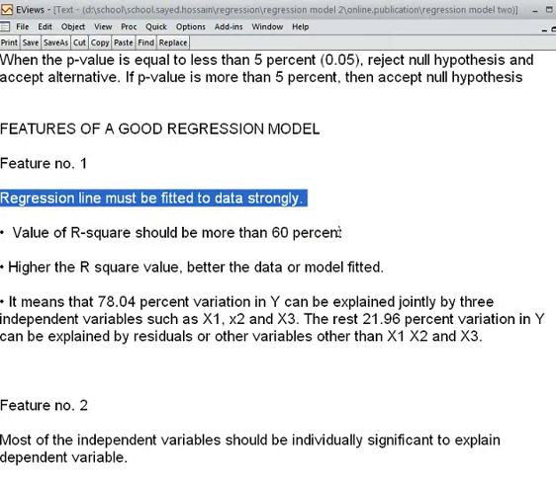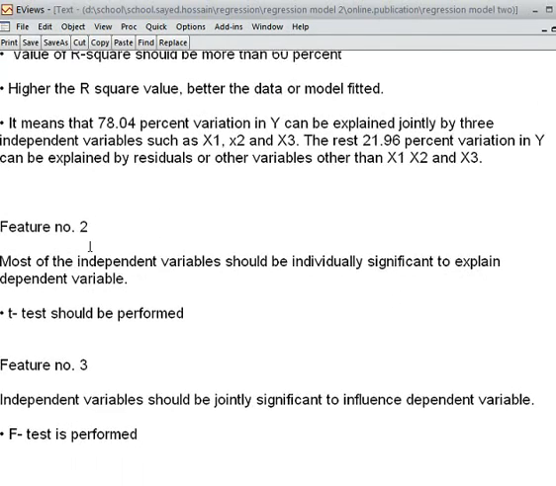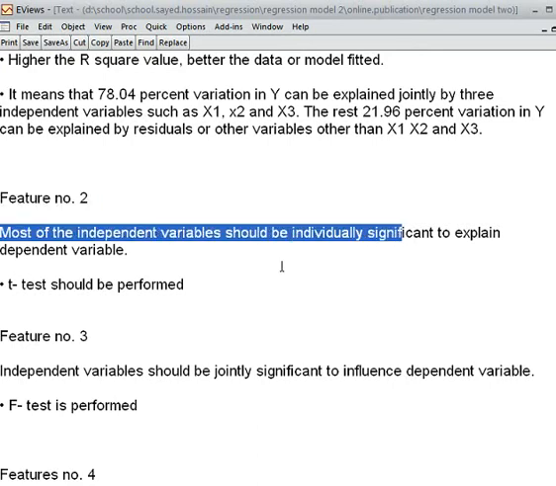This is a feature of a good regression model. And the second feature is that most of the independent variables should be significant to explain the dependent variable.